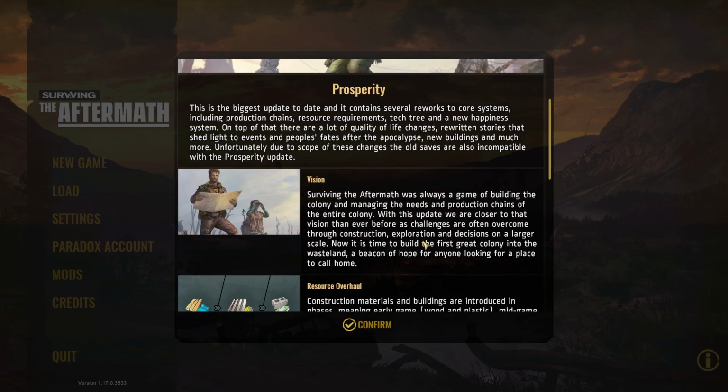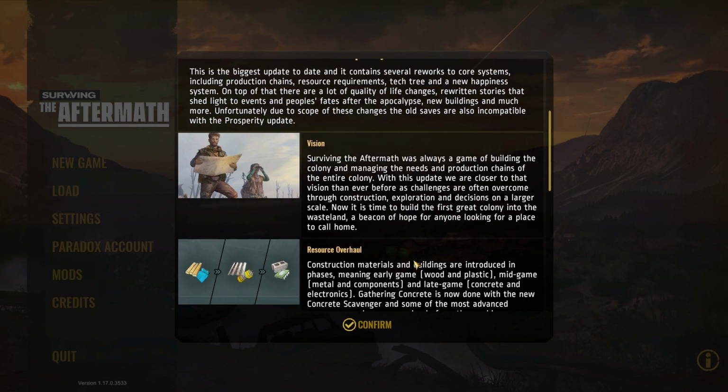The vision. Surviving the Aftermath was always a game of building the colony and managing the needs and production chains of the entire colony. With this update, we're closer to that vision than ever before, as challenges are often overcome through construction, exploration, and decisions on a larger scale. Now it is time to build the first great colony into the wasteland, a beacon of hope for anyone looking for a place to call home.